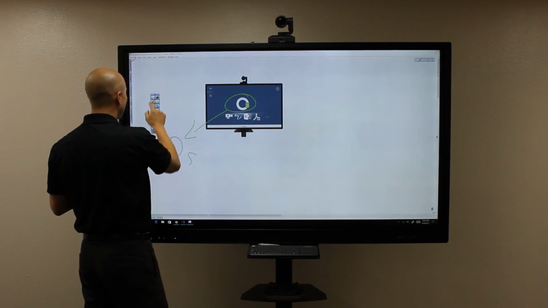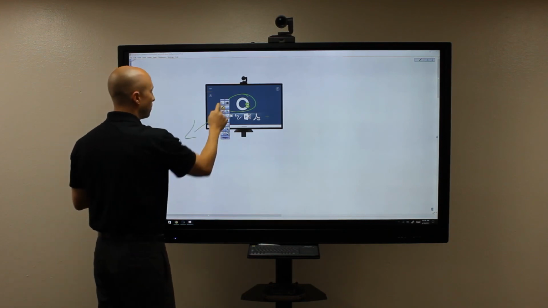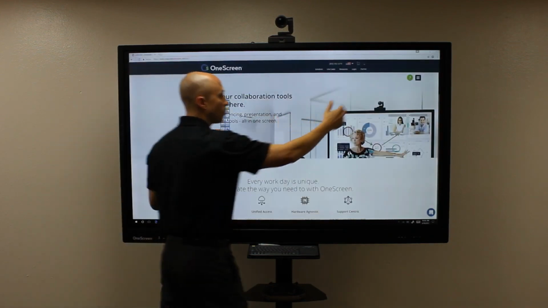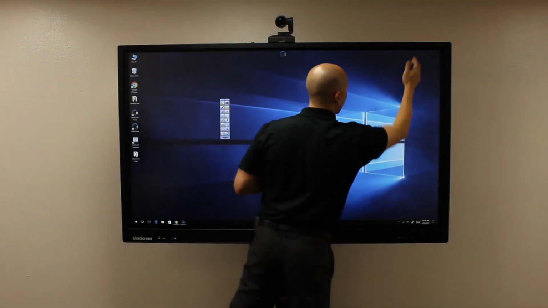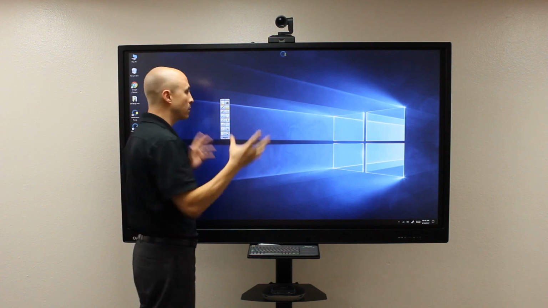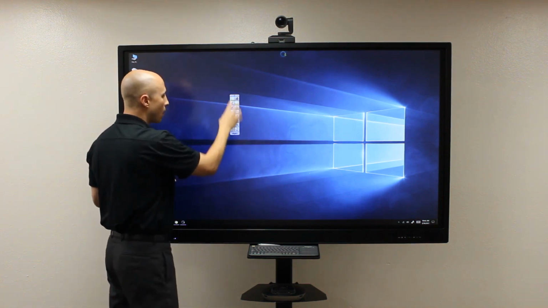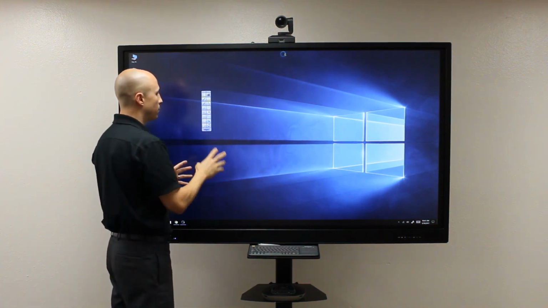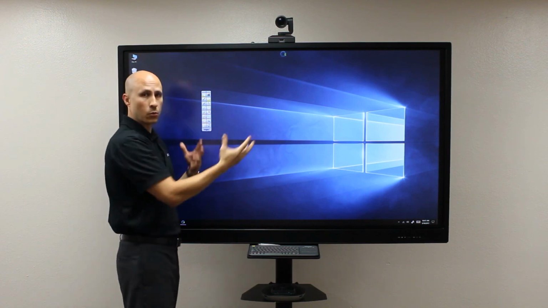Now you also have some other specialized tools built in here, which are going to be the ability to record anything that's going on the screen. You have the ability to crop images from anything from websites to PowerPoints and bring it into the software. And even this software toolbar is extremely customizable with where you put your pins, which tools you put on there, etc.